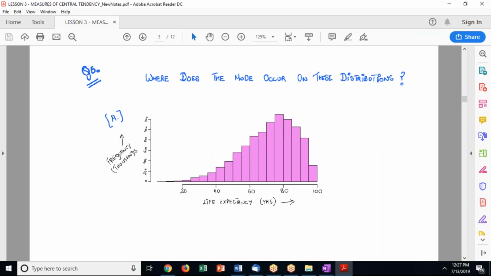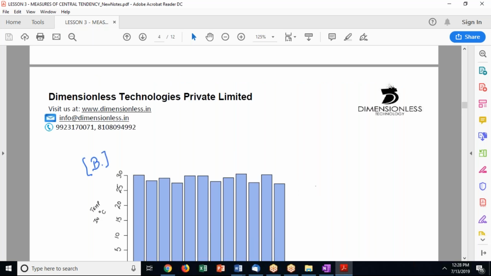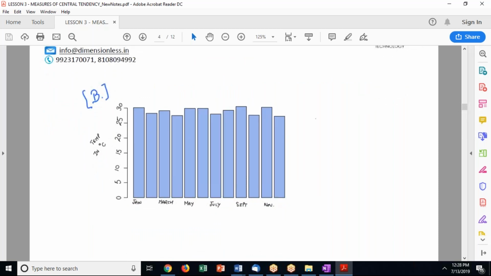Okay, all right. So in this case, it can be a range that occurred with the highest frequency. Where does the mode occur in this case? Between which two values? Between 60 to 80. Between 75 to 80, right? That's the bin. Okay, it's 75 to 80. This bin has the maximum frequency, so that is what it will be. Good. Okay, what is the mode in this case? In the chat window, take this as January, February, and so on till December. Where do you think is the mode in this data? Let's try and see how good you are.